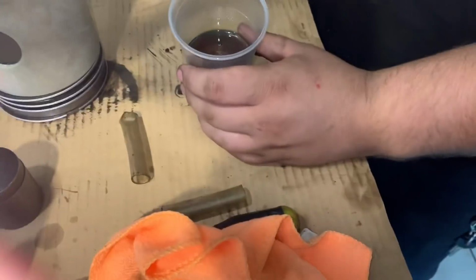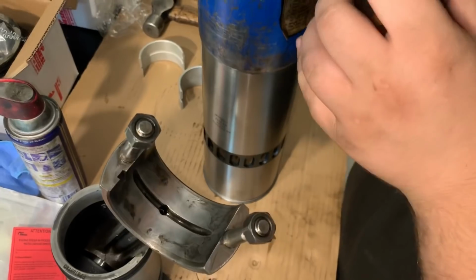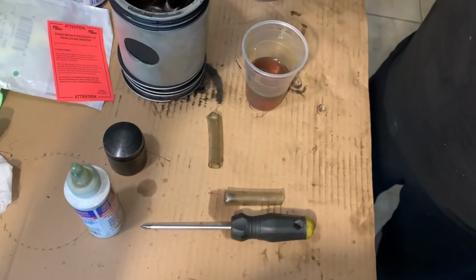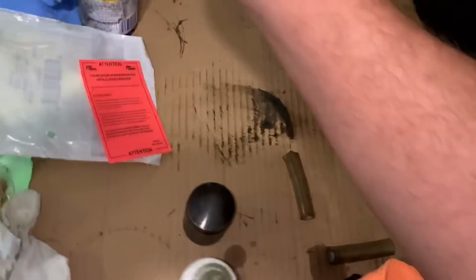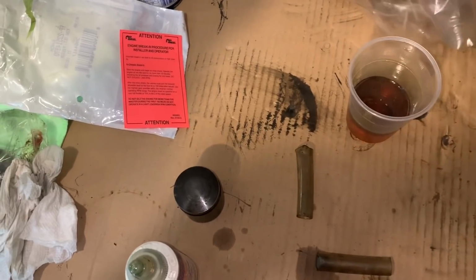Okay, so we have a cup of oil, and Tyler's going to pre-lube the ring compressor. And I did just clean it. It's 100% clean, so there's no chance of crap being down in there. You will push oil out of the bottom of this. Let's put a plastic bag under it, maybe. Lift it up. Just trying to keep our work area a little bit cleaner.